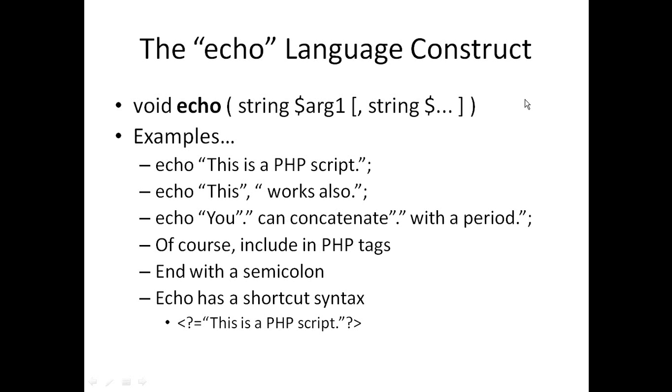Alright, so the echo language construct. Echo is, I used it right in the demo that I just did where I echoed PHP info. The echo language construct is probably one of the heavier used constructs that you're going to use during your development of PHP. It's how you get something to display on the screen, be it a, and I know I told you that PHP also works on a low-level script kind of implementation.